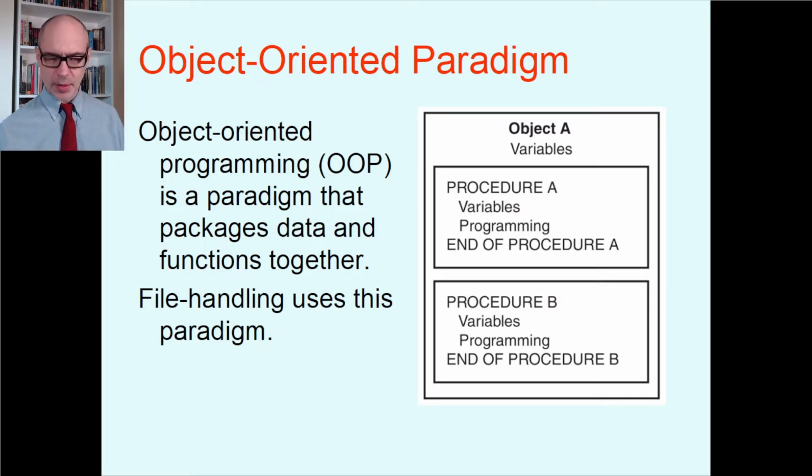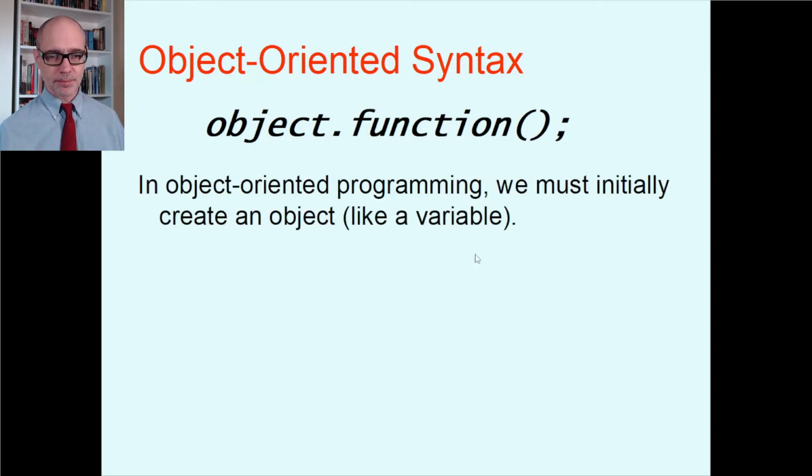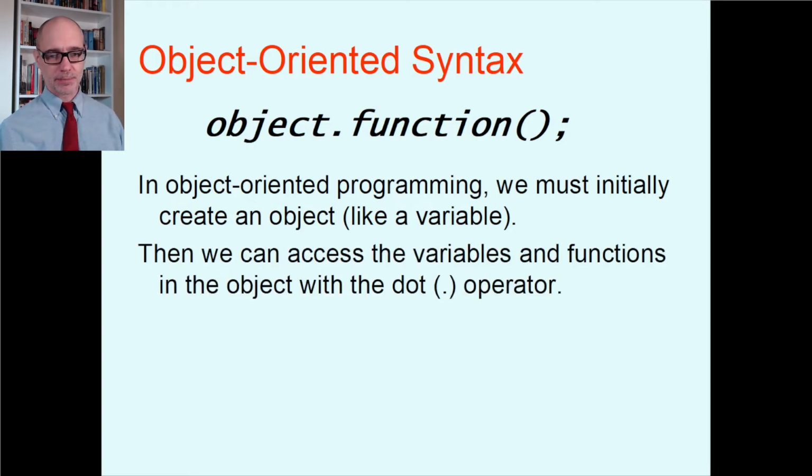Okay, so we'll have to be thinking about that, and when you have an object, here's what it's going to look like when you interface with it. You're going to be writing a lot of statements that look like this: object.function, with parentheses to indicate that it's a function. So in object-oriented programming, we have to initially create an object, and that just looks like declaring a variable. But internally, it's got a whole lot more complicated stuff going for us. It actually has a whole bunch of variables inside it, and it's got functions inside it. So it does a lot of work for us very efficiently.